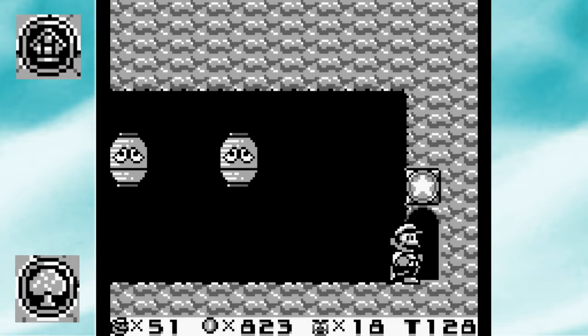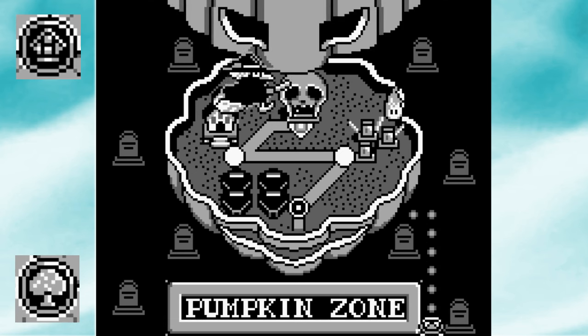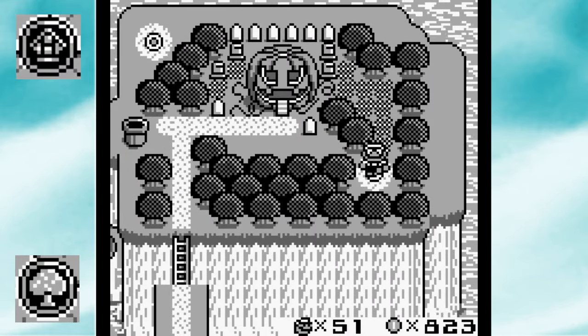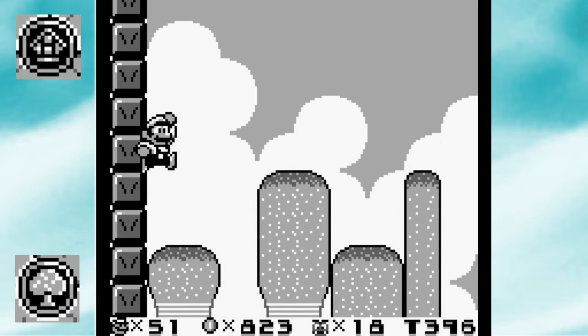I'm already getting into the pumpkin theme. This would have been neat to do for Halloween. Do Pumpkin Zone. I didn't think about it. And here's the first stage. Now, can you see at the upper left there's another dot? That's right, you can get to that one too. That'll be in the next stage. However, let's do this first secret zone.